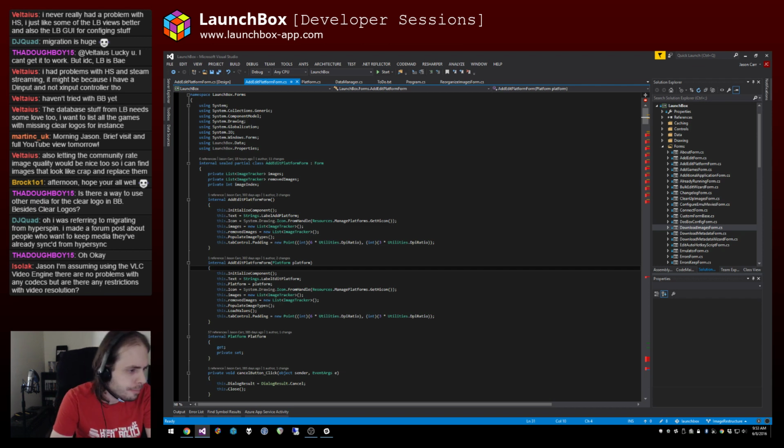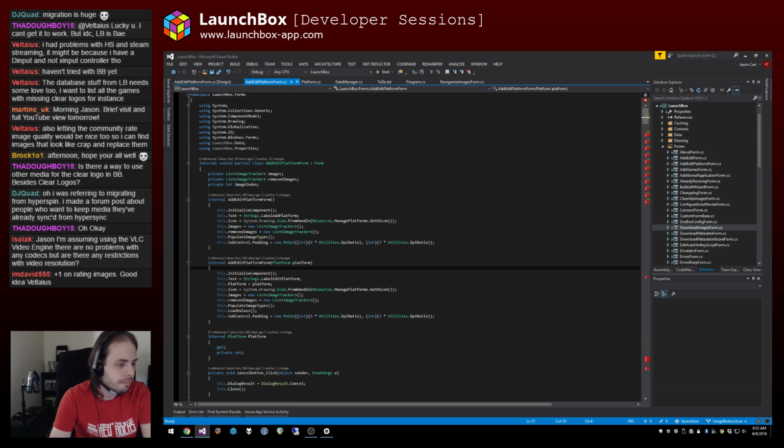Isolac, hey. Jason, I'm assuming using the VLC video engine, there are no problems with any codecs, but are there any restrictions of video resolution? Not that I know of, no. VLC is known as the it'll play anything engine, though it's not perfect. I've heard recently that VLC won't play M3U playlists like you would expect, so I'm not sure why our particular engine is having an issue with that.